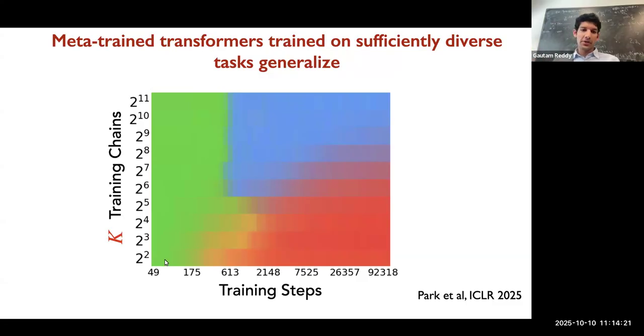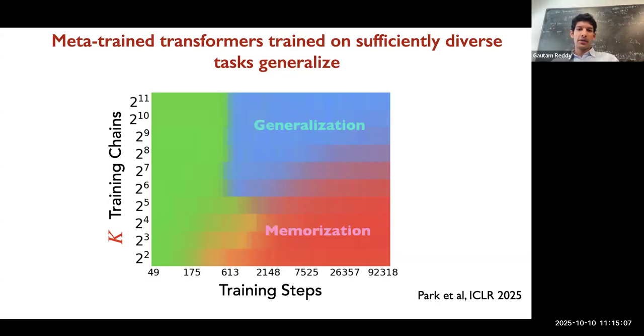Okay, so there are two things going on here. The x-axis is training, so what you're seeing is how the transformer behaves as a function of training time. And on the y-axis is the number of training chains in your data. Each row corresponds to a different model and a different data set, and as you go up in the row index, you're changing the number of training chains that you're feeding into the transformer. And you can draw these kinds of phase plots. The behavior of the model changes over time, going from left to right, but it also changes as you go from bottom to top, as you make the data more complex and get increasingly interesting behavior.